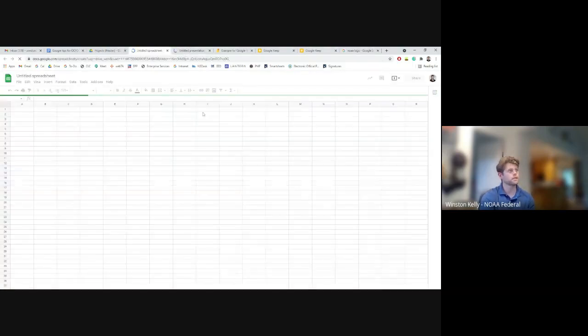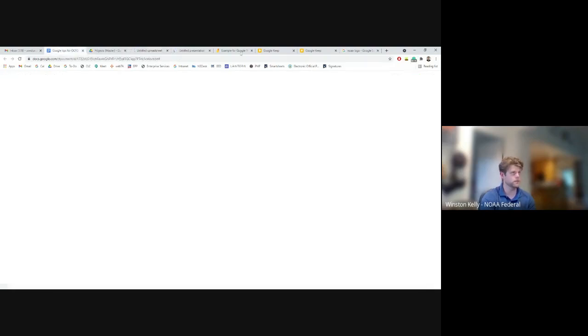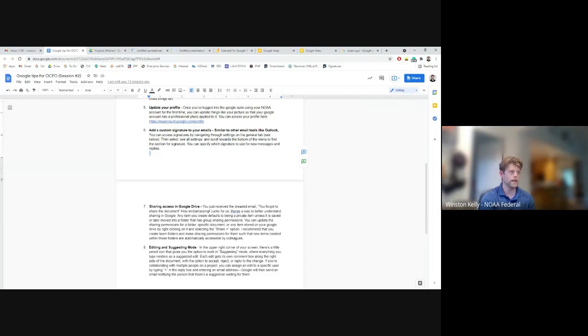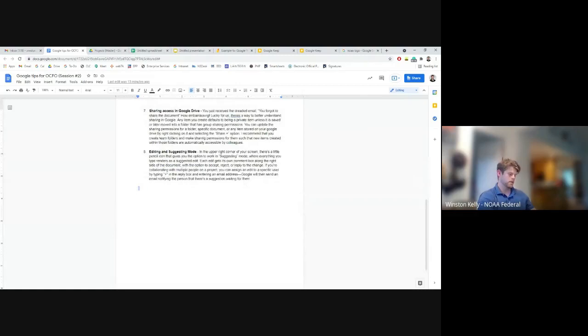you'll see that there's an option up in the top right-hand corner to change your mode. Now, what this means is right now I'm editing. If I were to type something into this document, it would show up directly as I write it. However, if I switch to suggesting mode, anything I add will instead be a suggested edit.